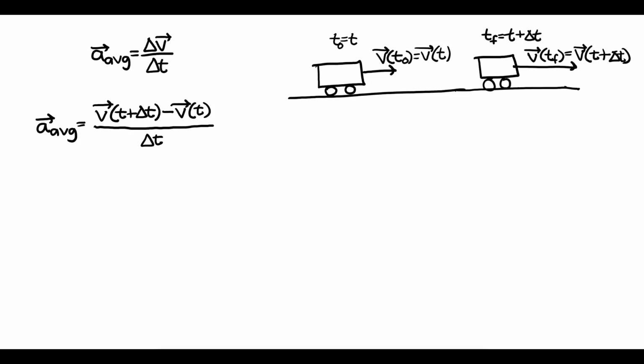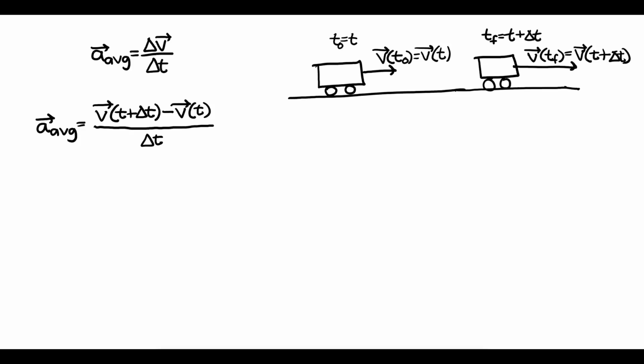Now what do we do? Well, if delta t is very large, then we're basically calculating an average. But what if delta t is very small? Let's use the same limiting process by taking delta t to be so small that it approaches zero. Because as delta t approaches zero, the change in velocity is almost negligible, and we can find the exact acceleration at that time. The approximation error will be very small.